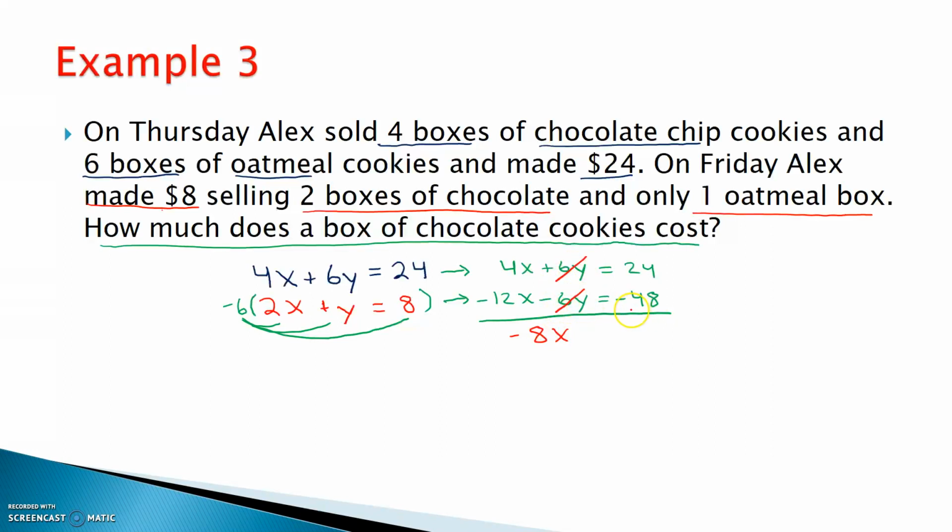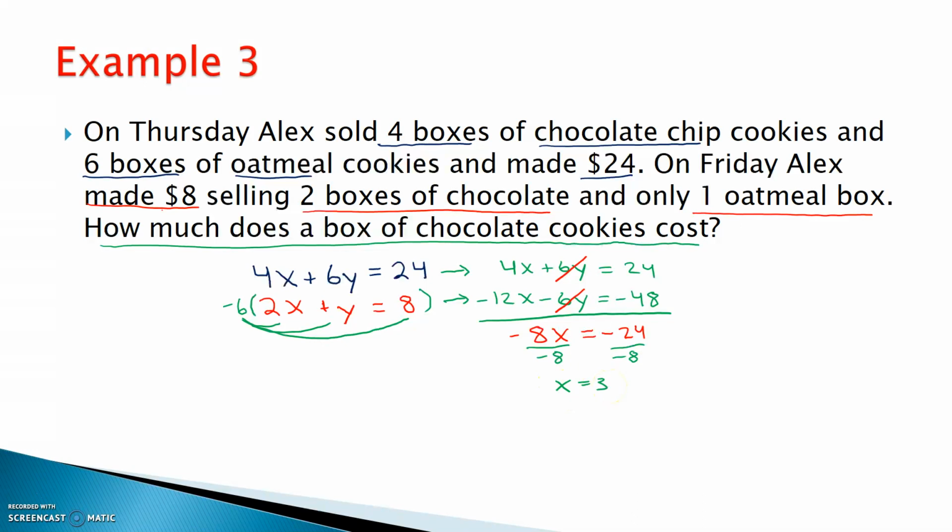Now, lastly, what is negative 48 and 24 going to give us? Well, opposite signs, I have to subtract. I know my answer is going to be negative. Take the sign of the bigger one. 48 minus 24 is actually going to be 24. Hey, it's a one-step equation. This should be quick, easy. Let me divide both sides by negative 8. When I divide both sides by negative 8, I get x is going to equal 3. Hey, I'm almost there.